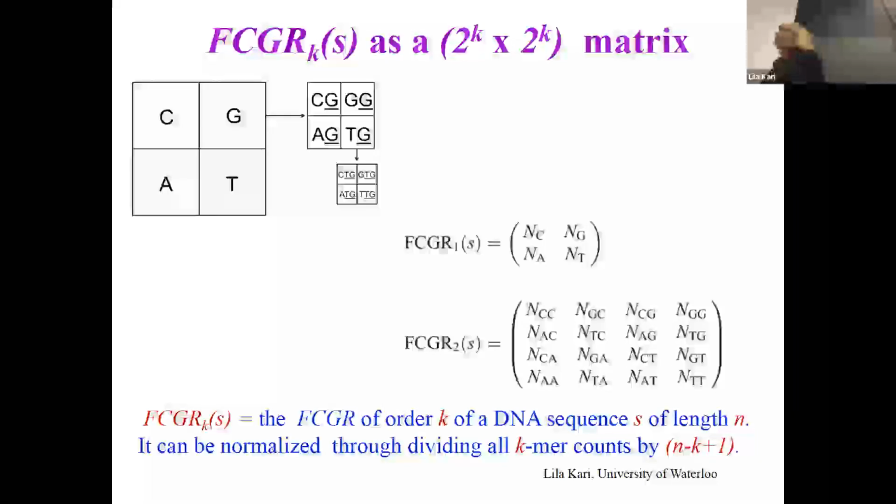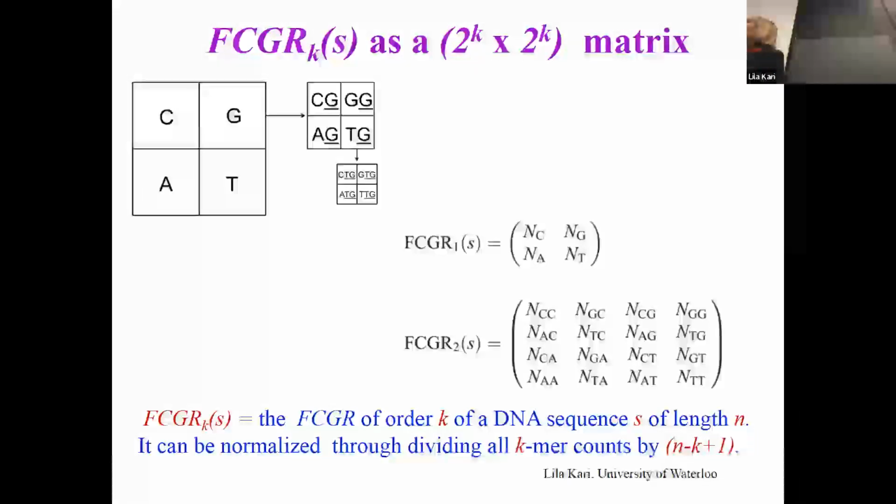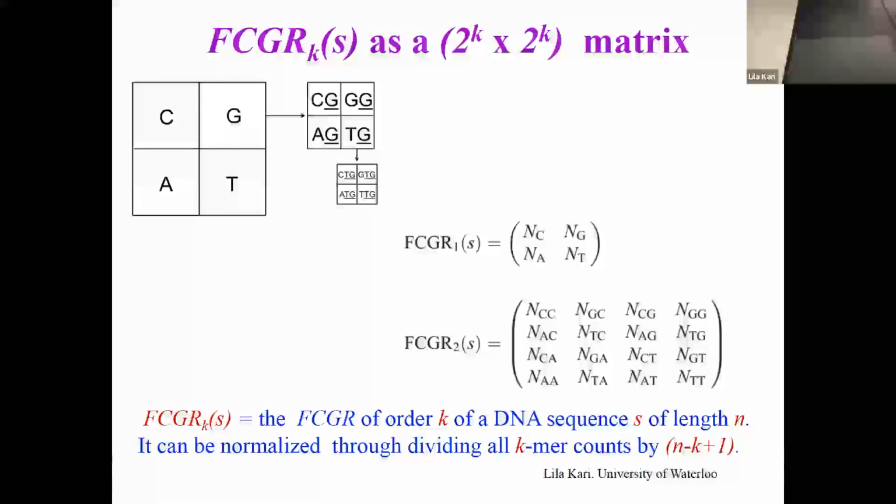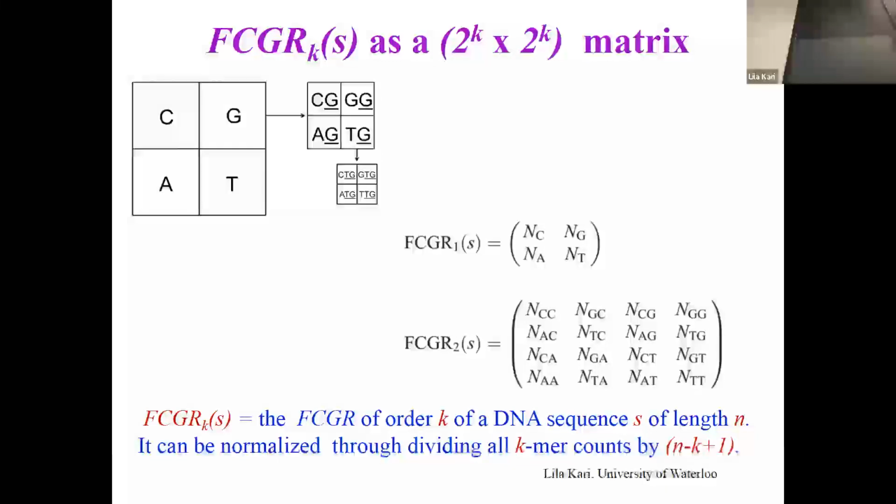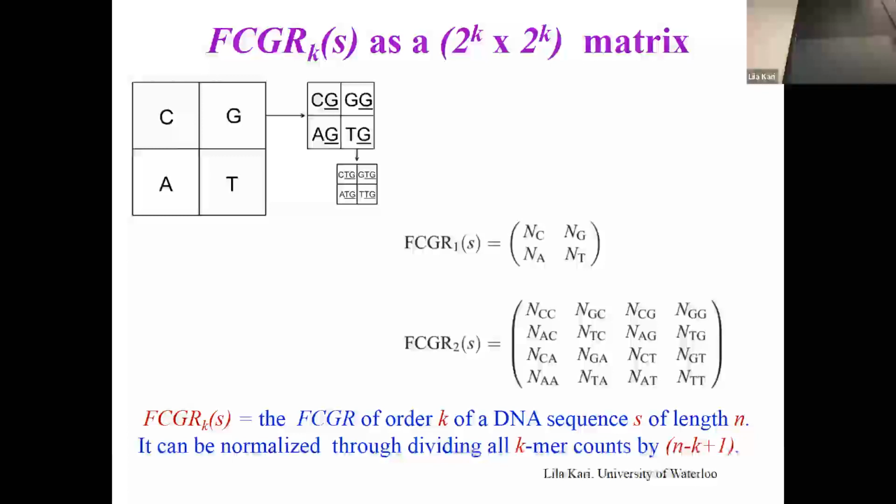All right. So how do we store this matrix, this picture? Well, we can store it as a matrix. If you think of the square, this corner was labeled A, this was C, this was G, this was T. So all the A's are going to fall into this corner, all the C's are going to fall into this corner, by the geometry of the chaos game. And you can store that as a matrix.